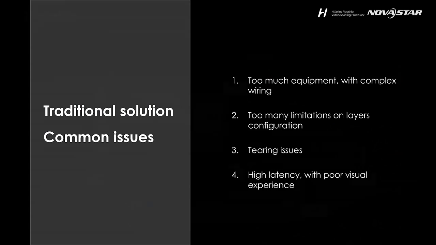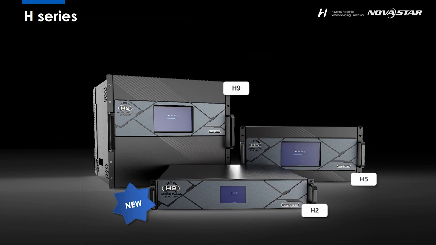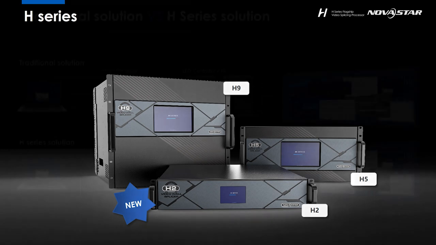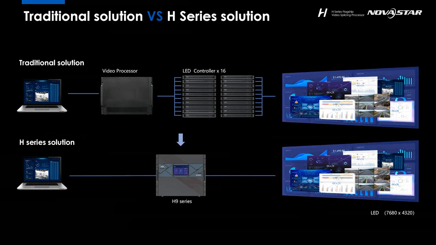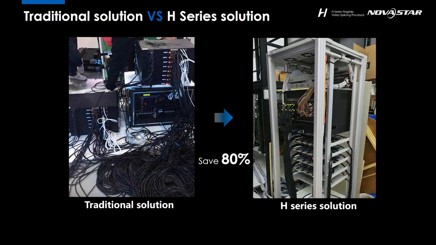I know how it feels — that sounds literally like suffering. But don't worry, that's why we're here with our H Series. It can solve all of the problems we talked about. For example, if you go with the previous solution, you're going to need 16 pieces of 660 or 600, plus one more video splicer. But with H9, things get way easier. One mere piece of H9 replaces all those 660s, and no more splicer is needed. Once H9 is in, up to 80% of the on-site cables are gone. No one would want to see a messy scene in the control room.